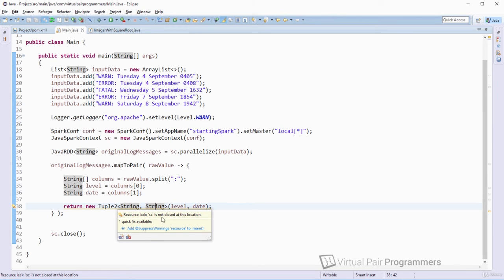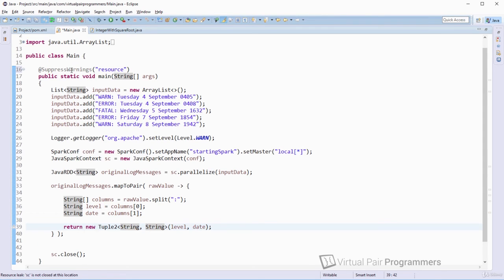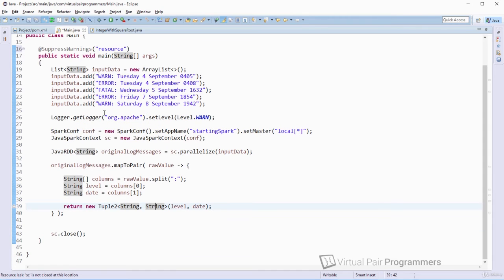At this point, and I very rarely do this personally, I don't like these SuppressWarnings. I hate the fact that you see them scattered all over Java code everywhere. But on this occasion, if I follow the suggested fix here, it will actually put a SuppressWarnings on the main method, so it doesn't get in the way of the code. You won't even see or feel that. It just cleans up that noisy warning. Without doing that, we'd probably have several of those warnings.